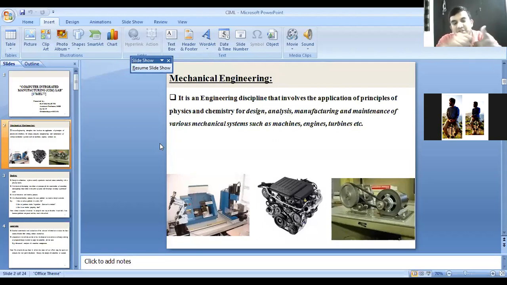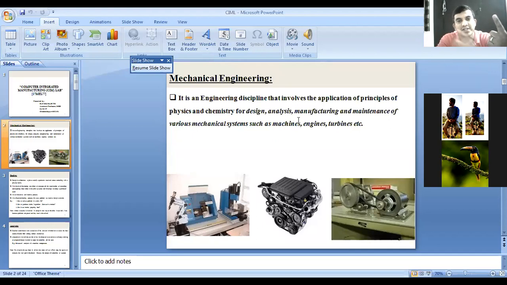One is shape, which is related to geometry, such as circular cross section, rectangular, square, triangular, or a combination of others. Size is related to dimension, such as length, diameter, width, thickness, etc. Material composition and methods: the component is made of which material? It may be mild steel, aluminum, copper, cast iron, or composite material. Methods are how the component is manufactured, which may be a primary or secondary manufacturing system.